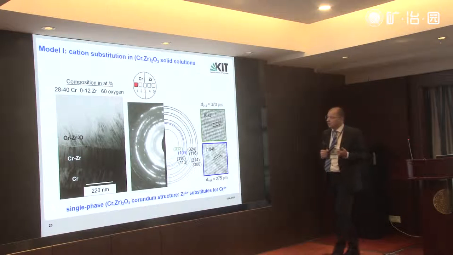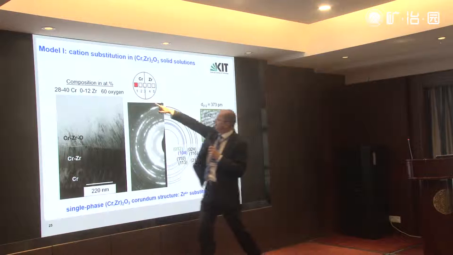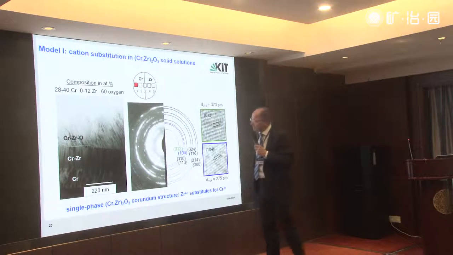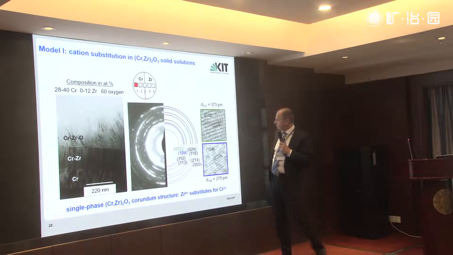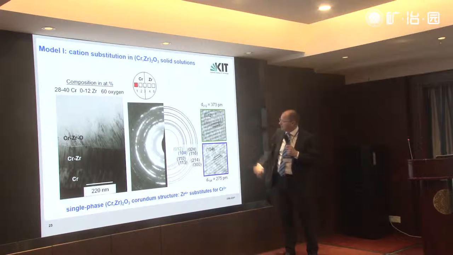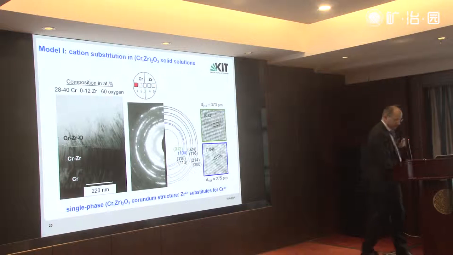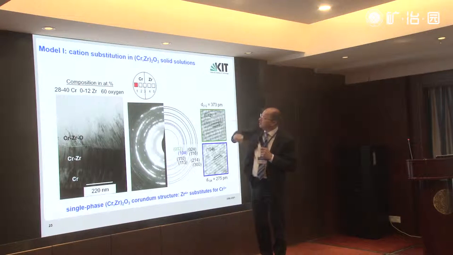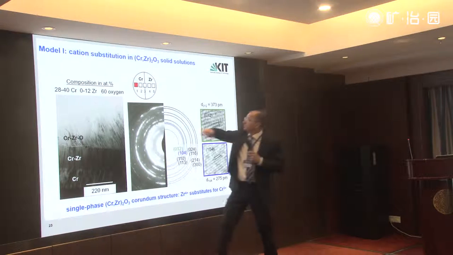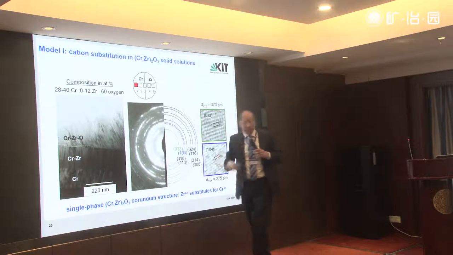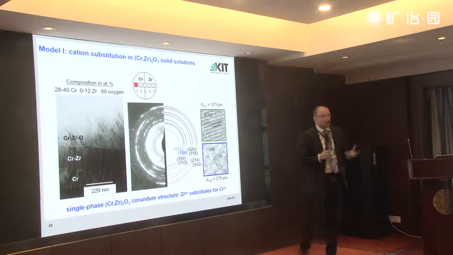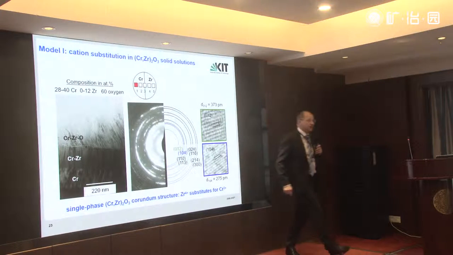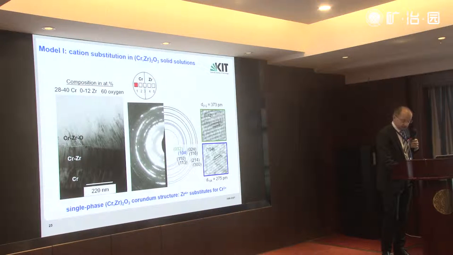And we also did some high-resolution transmission electron microscopy. So for instance here, position number 1, just below the segmented target of chromium, you find very smooth coatings. We can analyze here by high-resolution transmission electron microscopy the lattice spacing and the related diffraction patterns. So what is our assumption? The assumption is that we have some cation substitution. That means originally you have chromium 3 plus, and the zirconium will substitute some of the chromium in the corundum crystal structure. Yeah? So it's a single phase corundum structure, and the zirconium 4 plus substitutes for the chromium 3 plus. So that was the first time this could be found.